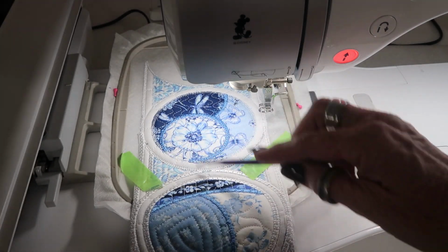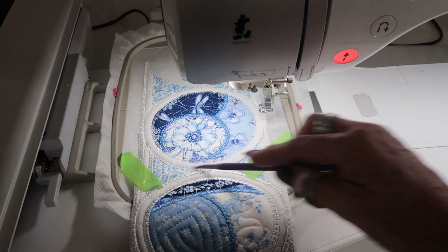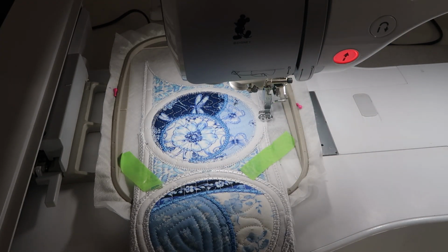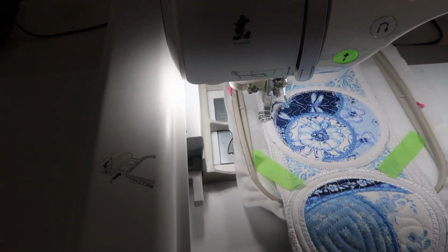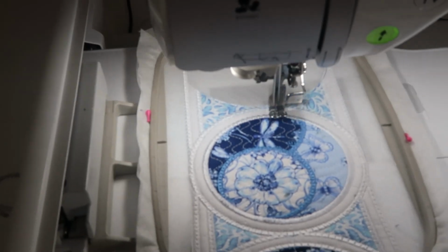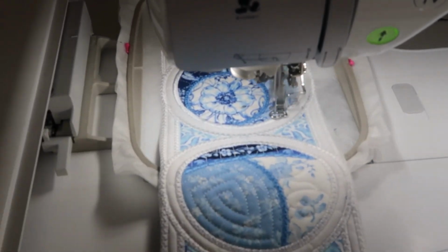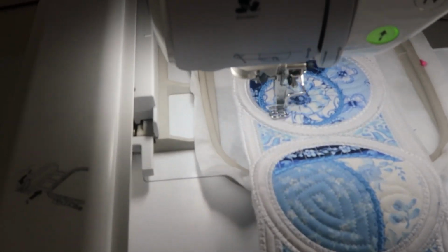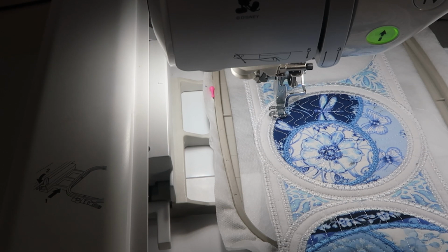Do a quick check that the zigzag has in fact joined both pieces. And if you're happy with that, off you go. And it's just to complete that satin stitch edge. Third piece done.